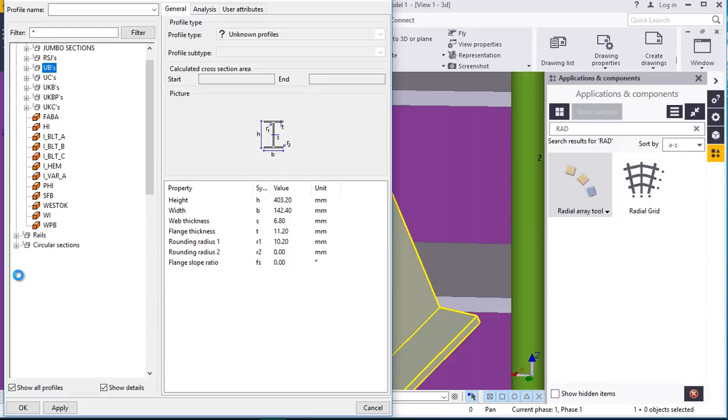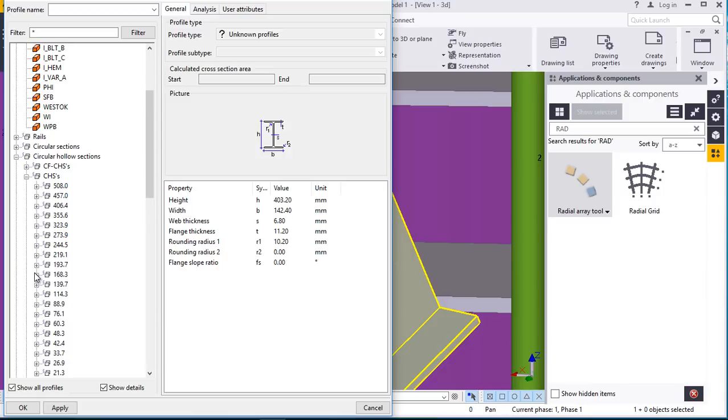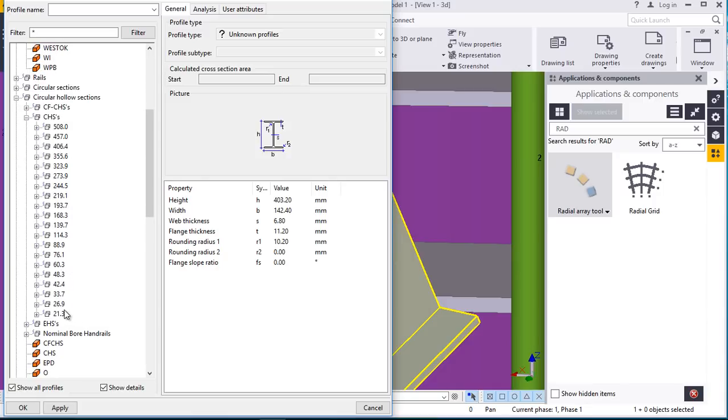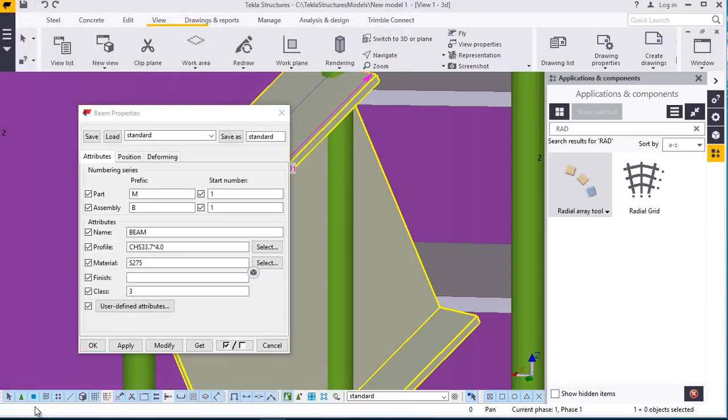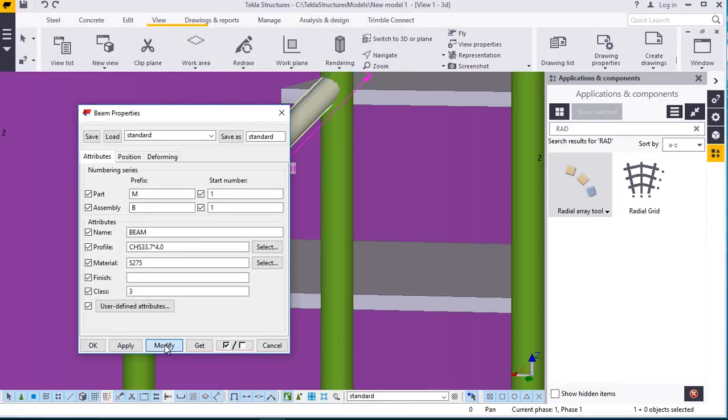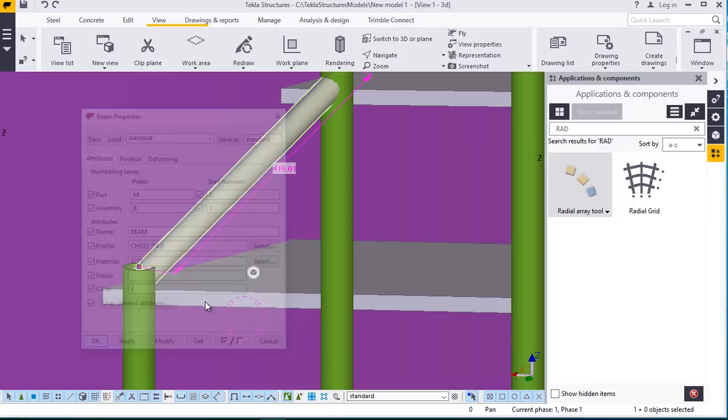We'll pick circular hollow sections here, and we can use CHS. We can pick this one. Perfect. You can pick that and come here and apply and accept. Do the same thing here. Modify, apply and accept.